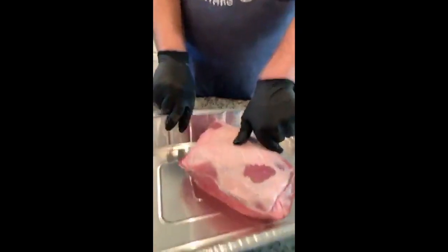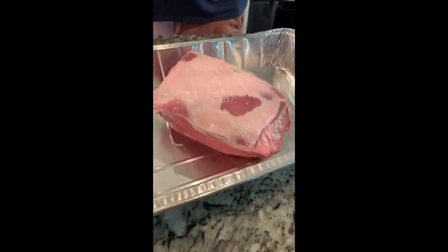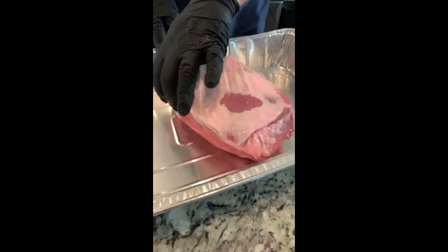And then if you can get a farm, or you can order really high-end quality meat from websites like SnakeRiverFarms.com and D'Artagnan.com, they can get you access to heritage breed pork. Heritage breed pork is what Porter Road Butcher sells, and what you would probably get at a local farm. This is called commodity pork that we're working with today. You can see the muscles are a little bit lighter. Commodity pork is what's just made in huge farms and is sold at the grocery store.